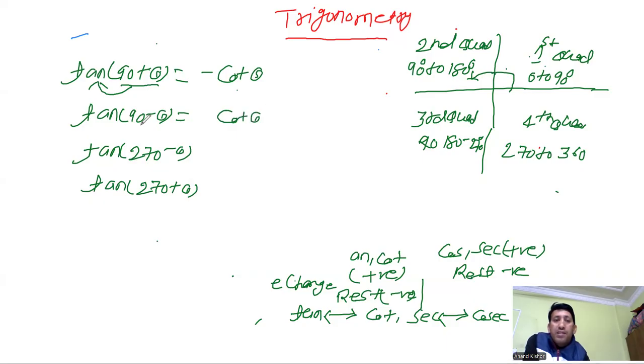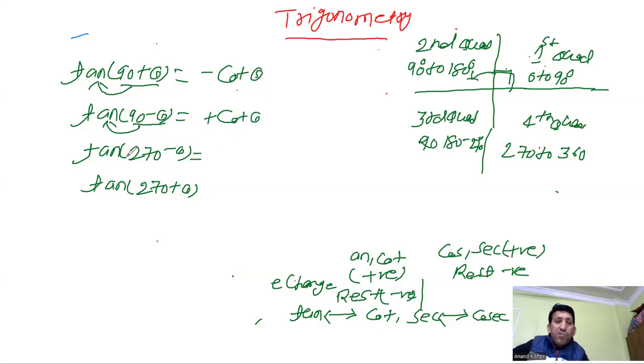And see, 90 minus theta. This 90 minus remains in the first quadrant. In the first quadrant, all are positive, so tan is positive. Don't see cot here: for 90 plus theta, we are in the second quadrant. We always have to see about this: tan(90 plus theta) is minus cot theta, since in the second quadrant tan is negative. Also 90 minus theta is in the first quadrant, where tan is positive, so positive.